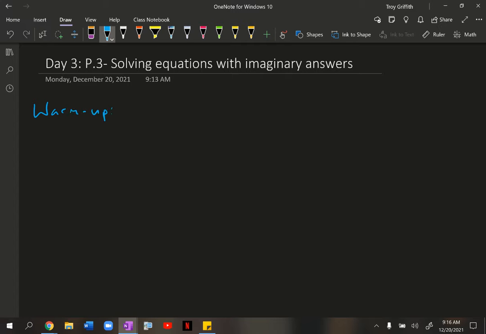So here's our warm-up. Last video we were talking about essentially conjugates of imaginary numbers. So what I'd like us to try here is to subtract these two fractions. Okay, so the two fractions I want us to subtract are (3 minus 5i) divided by (4 minus 3i), and we're going to subtract this minus 4 over 75. Again, pause the video right now and see what you can do here, and then I'll go over it.